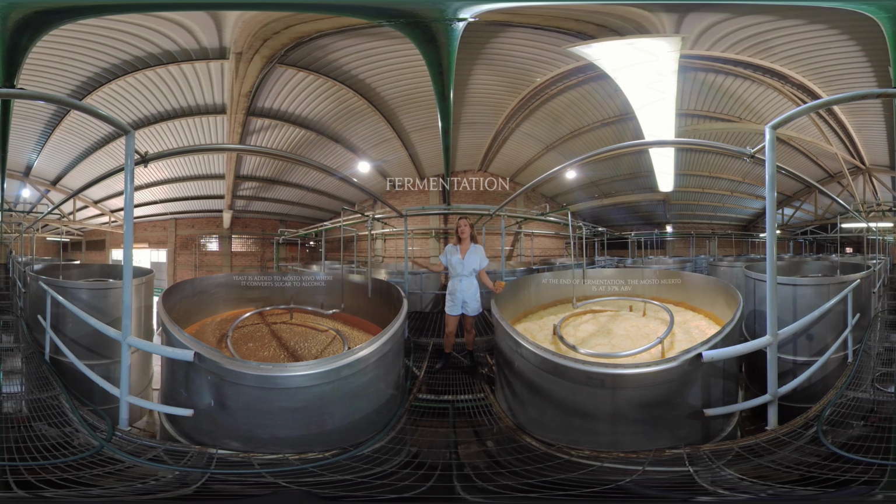Now, when the yeast is done converting the sugars over to alcohol, we call it mosto muerto. From there, we'll take it over to the distillation tanks, distill it at least twice for any kind of tequila. After that, it turns into a blanco, or we take it over to the barrel room for aging. Let's go see those barrels.